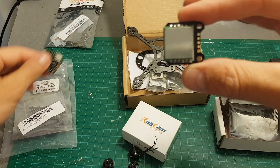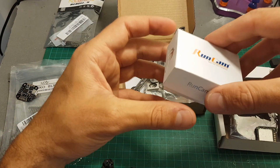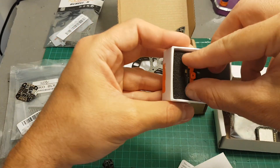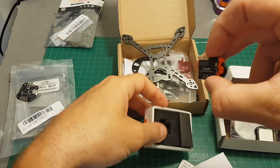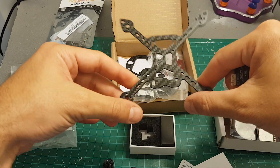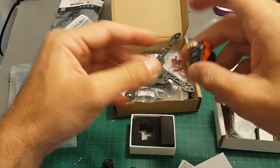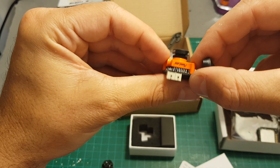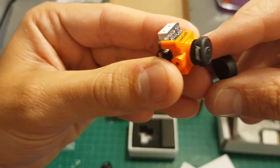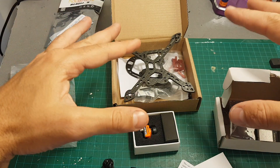The transmitter I'm going to use is this Innova VTX clone — it's going to work together with the Pico BLX. The highlight of this build is the Runcam micro swift camera. This is the first micro quadcopter — actually between micro and mini — because this is a 120mm quadcopter. I'm very excited to start building it and see how this mini camera will perform. Let's start building this quadcopter.